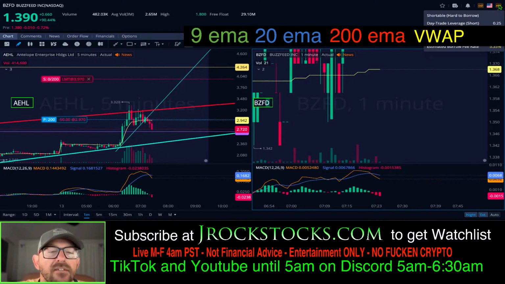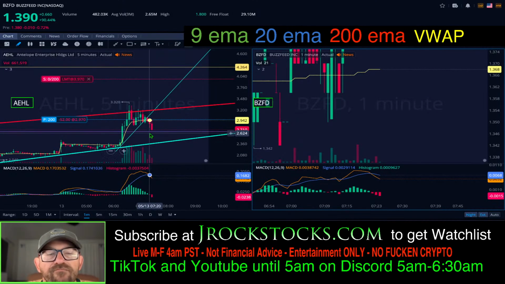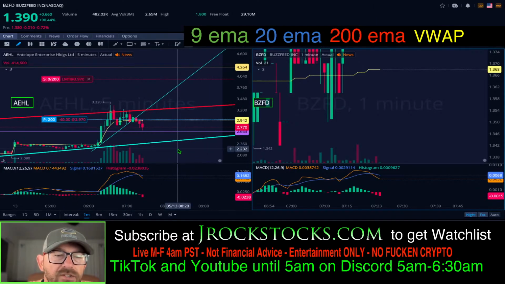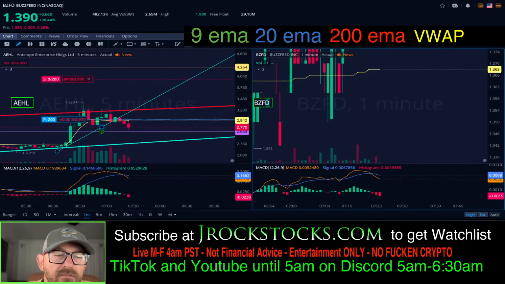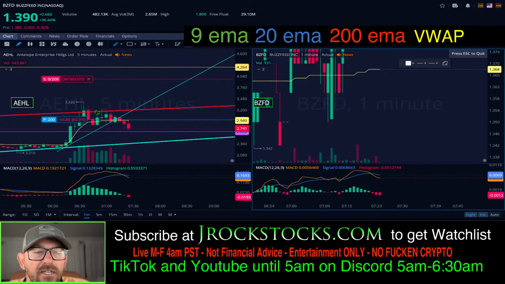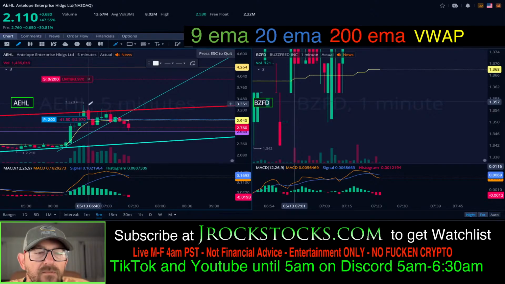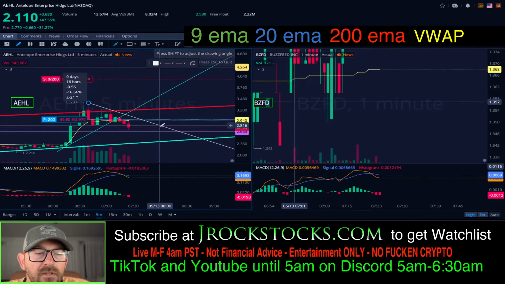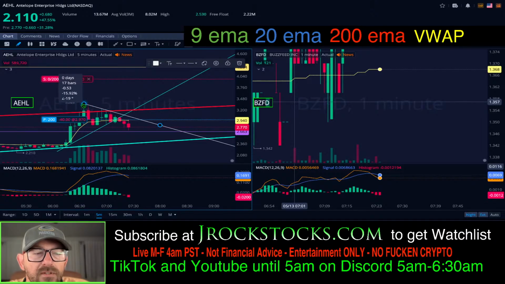And look at that, look at it go. So it looks like I should have sold when it broke my trend line there. It broke my trend line. Now we're gonna draw a down trend line because the down trend line is the one that we're really worried about here because it could follow it all the way down. Looks like there's a little bit of hope, but not much.